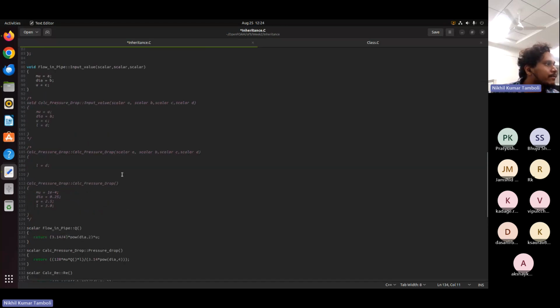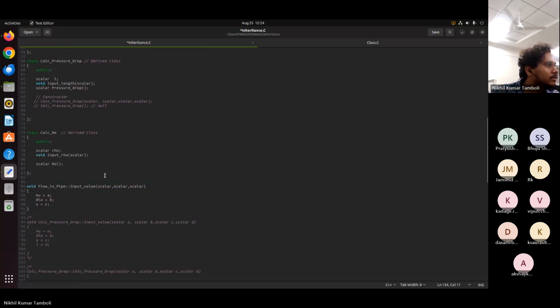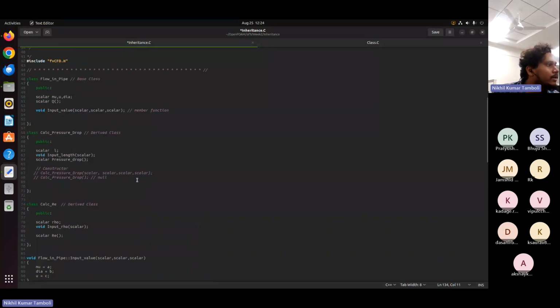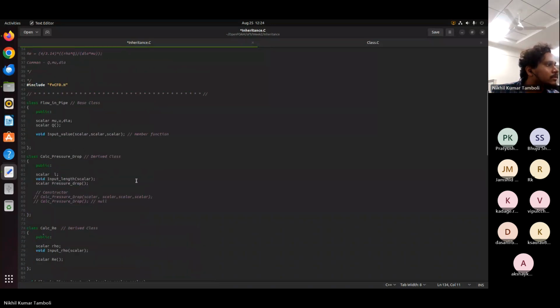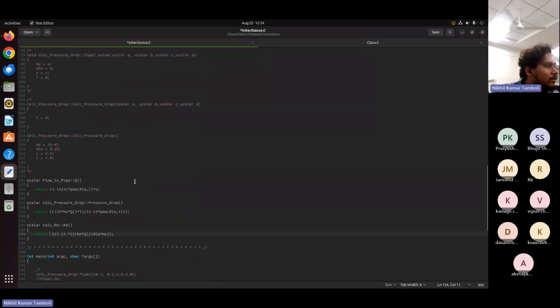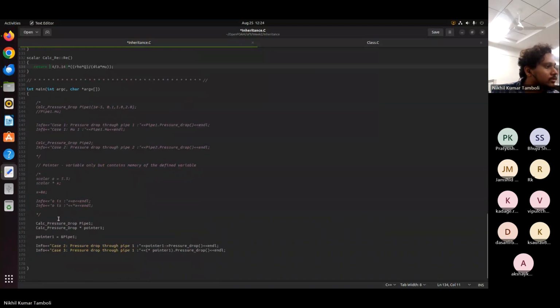So I think we have defined all the parameters. I think we haven't defined. Let's check what it will show.